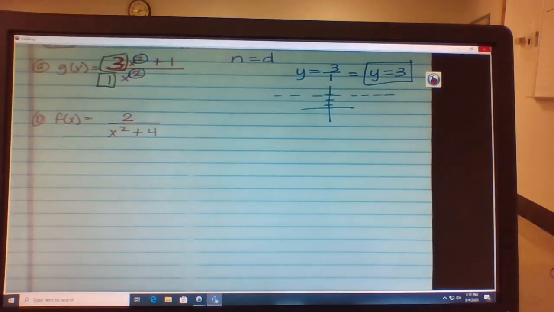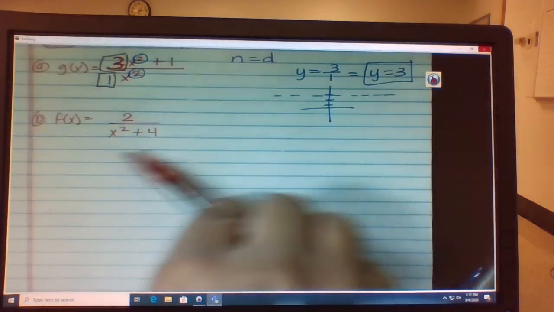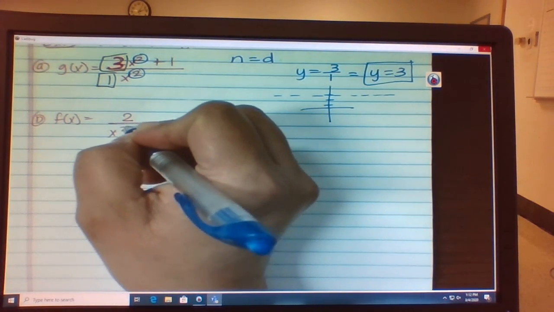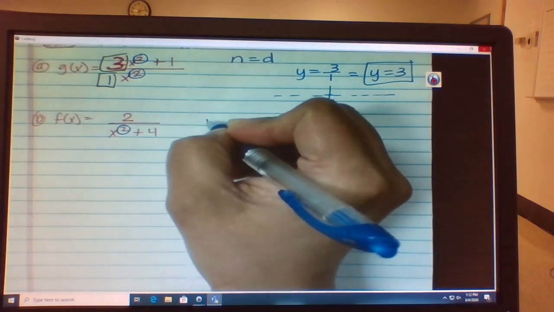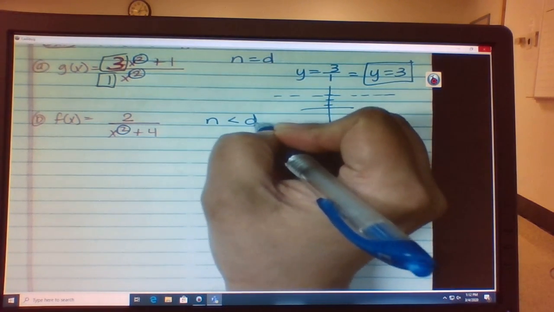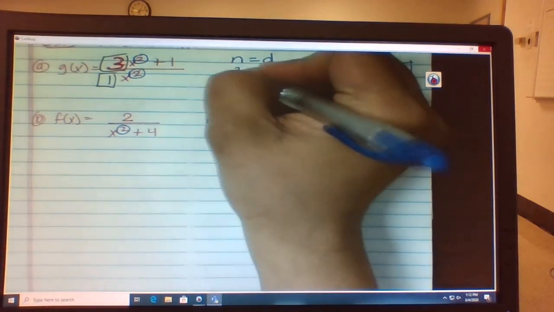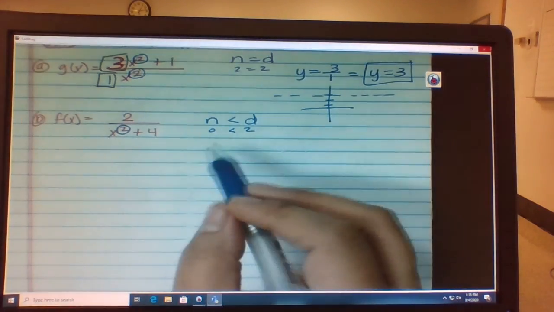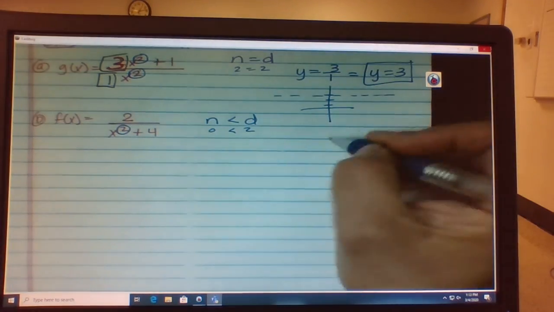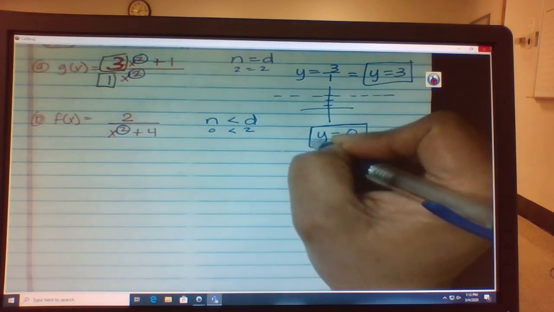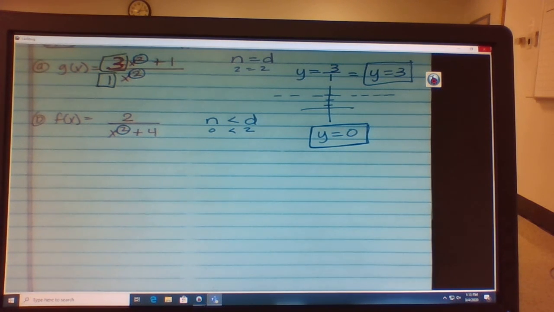And this is the reason I threw this problem in there. Because sometimes, since there's no x, there is no degree. It is 0. But what's your degree in the bottom? 2. So my numerator is less than my denominator because this was 0 and that is 2. Do we agree? Yes? So anytime that the numerator is less than the denominator, well, what's your horizontal asymptote? y equals 0. That's the automatic answer. y is equal to 0. That's it.